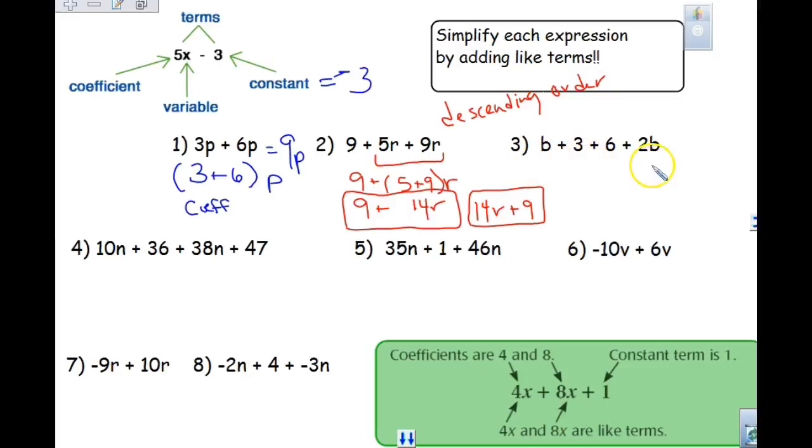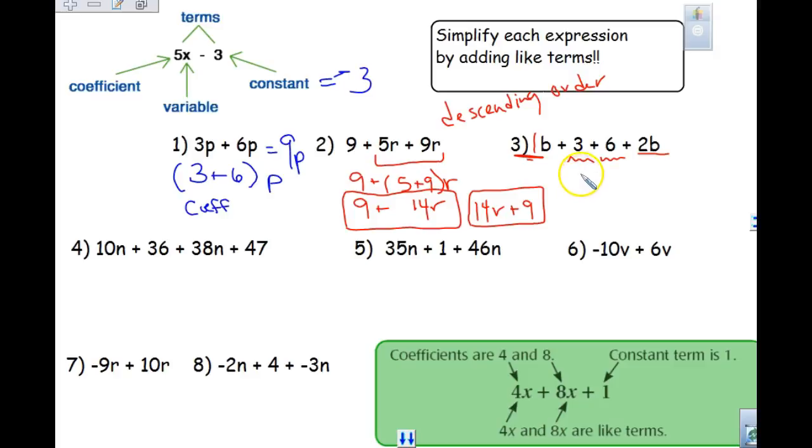So we're going to look at this one, and we have numbers, and we have variables. So in front of this b is what number, everyone? 1. So I'm going to underline with one line my like terms, and then I'm going to put a squiggly line under my constants, right? Sometimes I'll have people circle the like ones and put squares around the constants, or I don't care how you do it, but you got to think which ones are you combining.